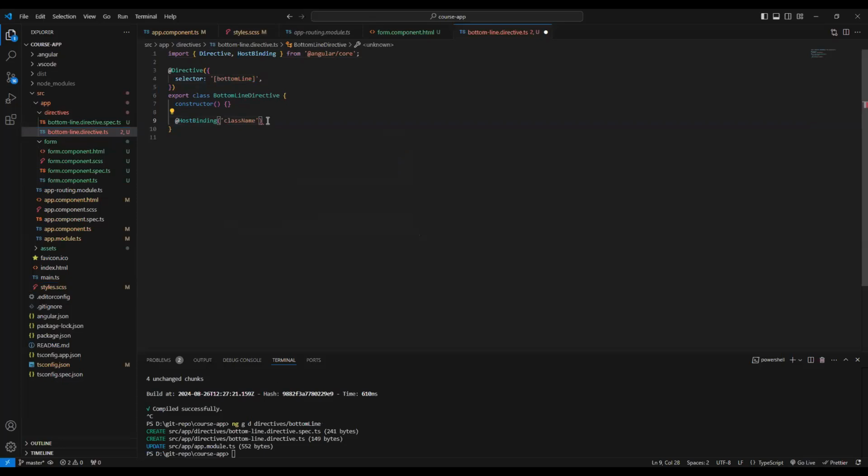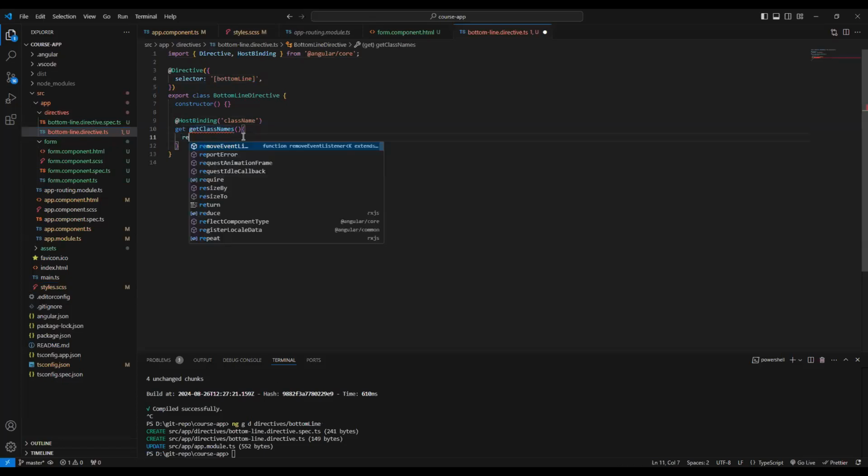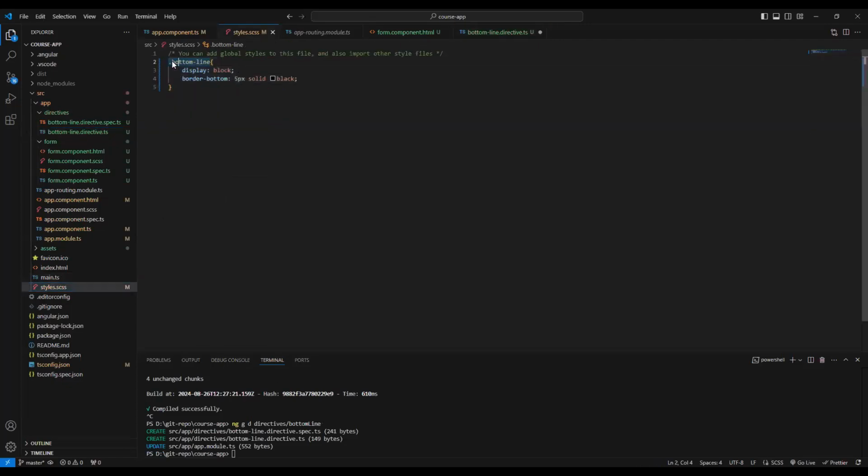Since we are going to add a class, we are using class name. Then you can do a get and write any function name, like get class names. You can keep any function name, and in the return, you will pass the class name.